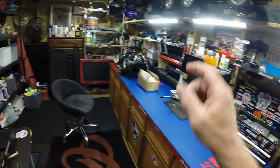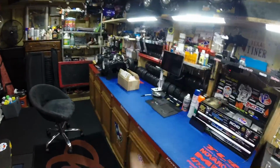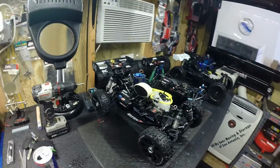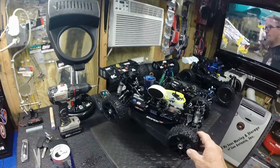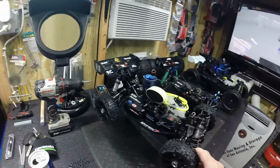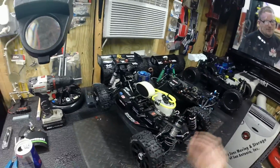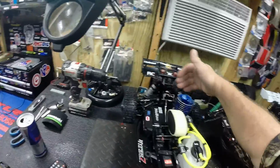And I had one of my Spectrums go out, so the other one I put in my 8T for now. But this week I'm going to be ordering about 4 new servos. I think I'm going to stick with the JXs here and see how those work for me. But a lot of upgrades here. I've got the SS shocks. I pulled the stock 16mm shocks off of it and put the SS on there. They work really well.